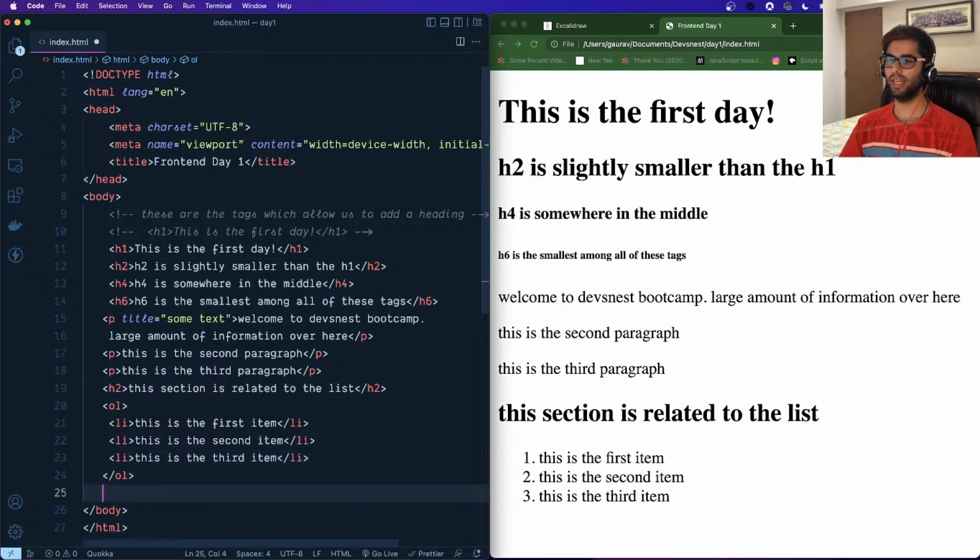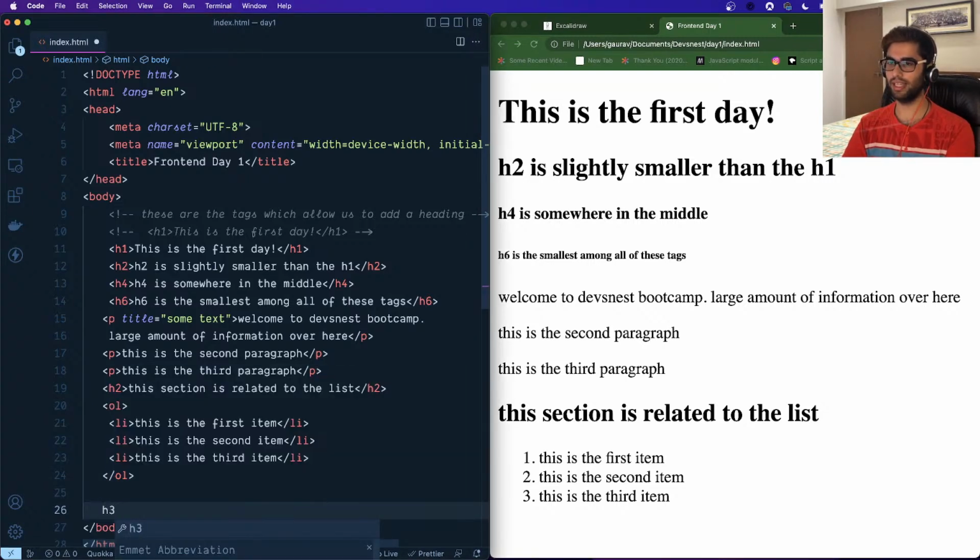Similarly, we have something known as the unordered list, which doesn't have any numbering, right? So let's look at unordered list.